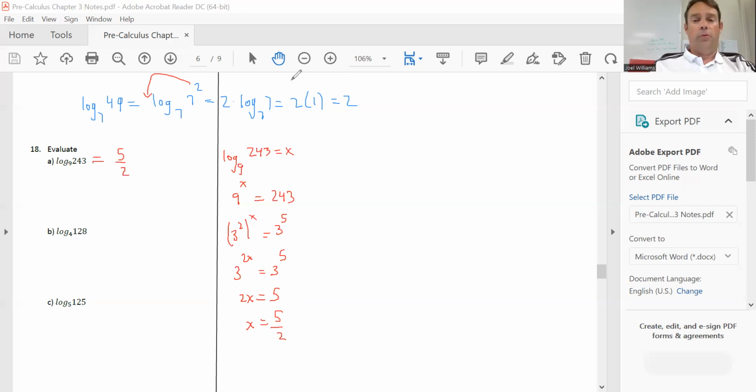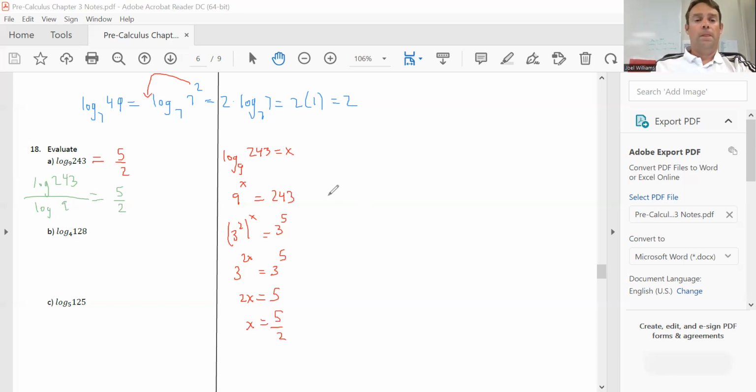Another thing you could do is use your change of base formula to plug it into a calculator. What I mean by that is this. If you wanted to just plug it in your calculator, you could do your change of base and say, okay, well, log base 9 of 243 is the same thing as log 243 divided by log 9. And if I plug that into my calculator, it will tell me that it's 5/2. So if you wanted to, you could do the change of base formula. I'm not using it just because, again, it's not something that really needs to happen. But if you want to, go for it.